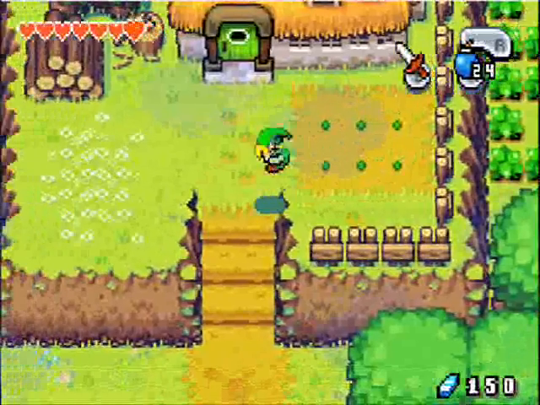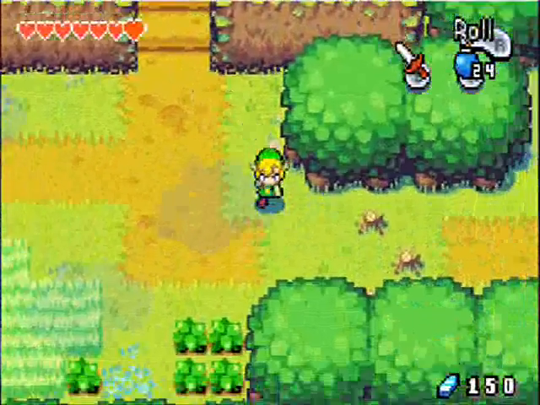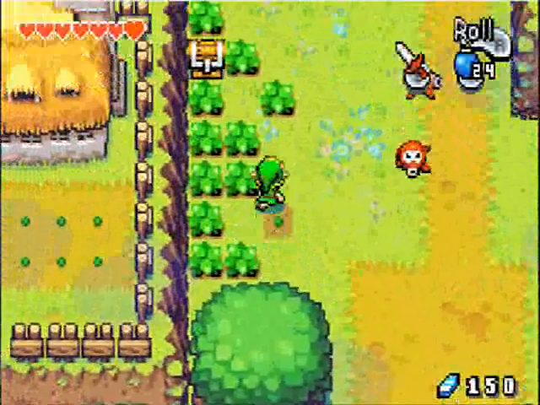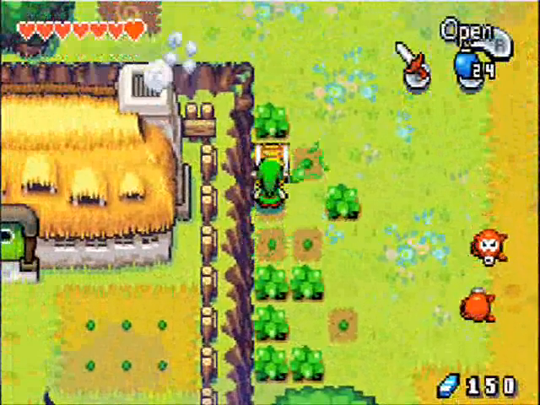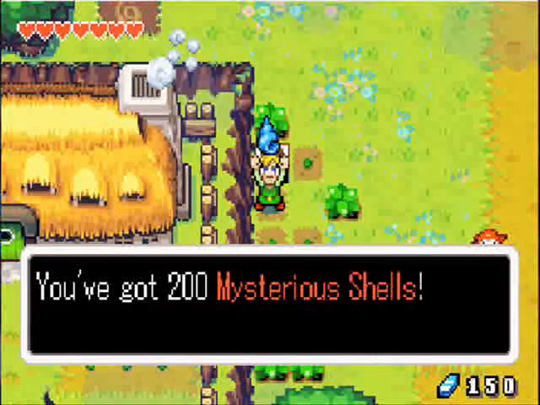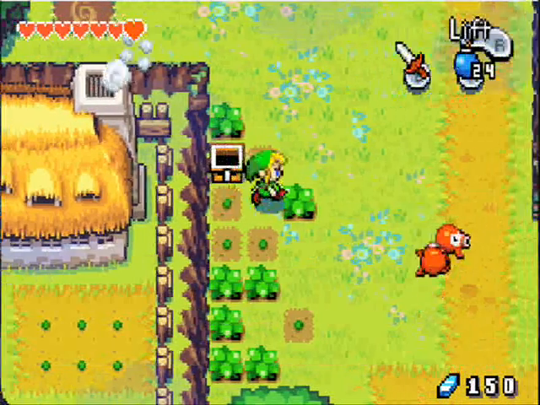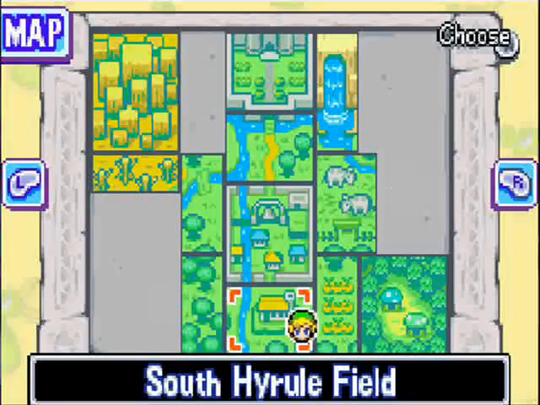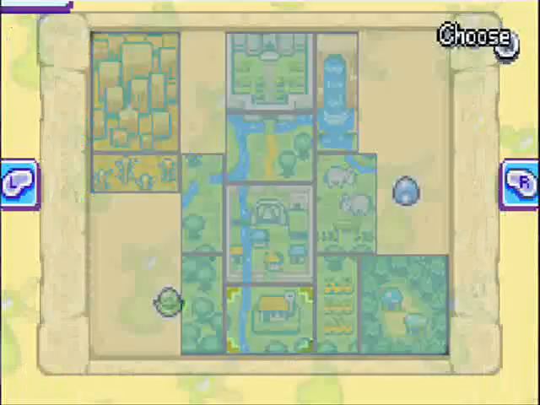Alright, oh wow, yeah, there's a chest over here. Don't act surprised, you already knew that. You just looked at the map of South Hyrule Field, you knew that this chest was here. And wow, what the hell, a whopping 200 Mysteria Shells, sweet. Well, you know what that means, we're going to be doing some more figurine collecting in the next episode as well.